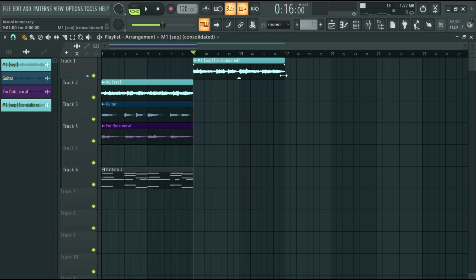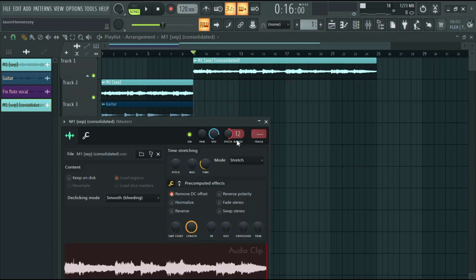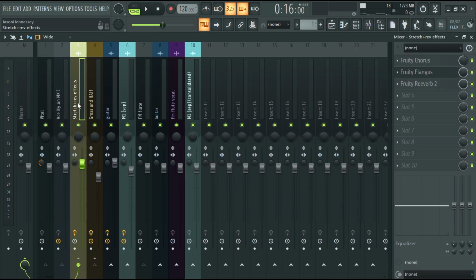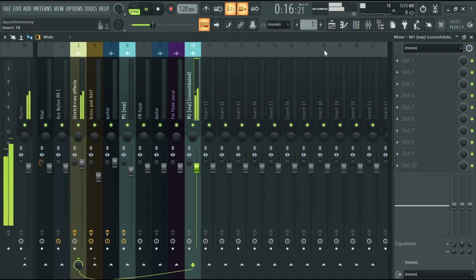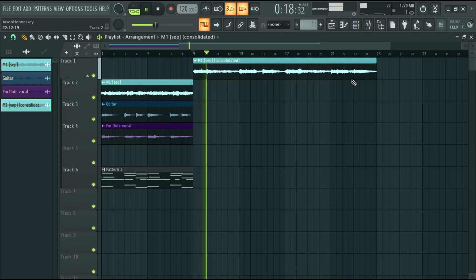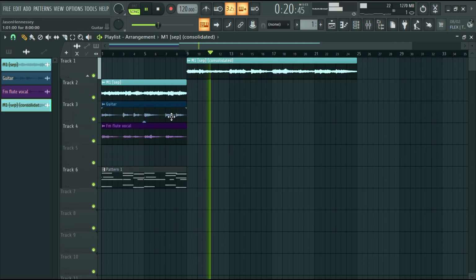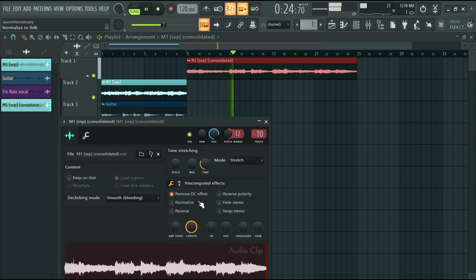So let's do that. Let's stretch it, pitch it up an octave, and I'm going to put these effects that I talked about earlier. So the chorus, the flanger, and the reverb. I'm going to run this through this guy, and remember, this is literally everything put together, stretched out and pitched up an octave and reversed. Oh, it's not reversed yet.